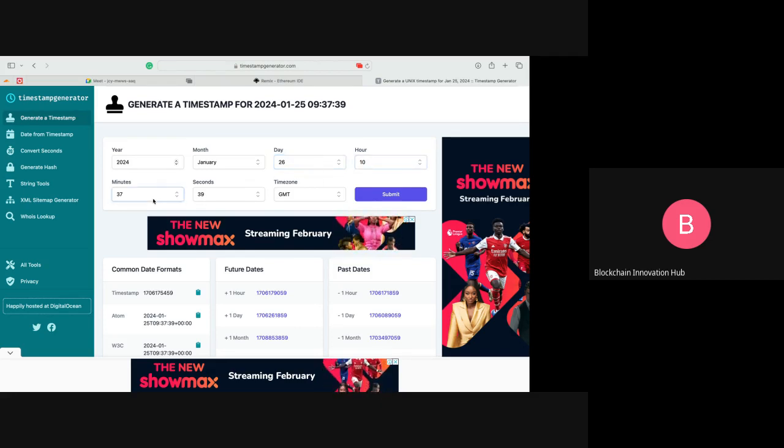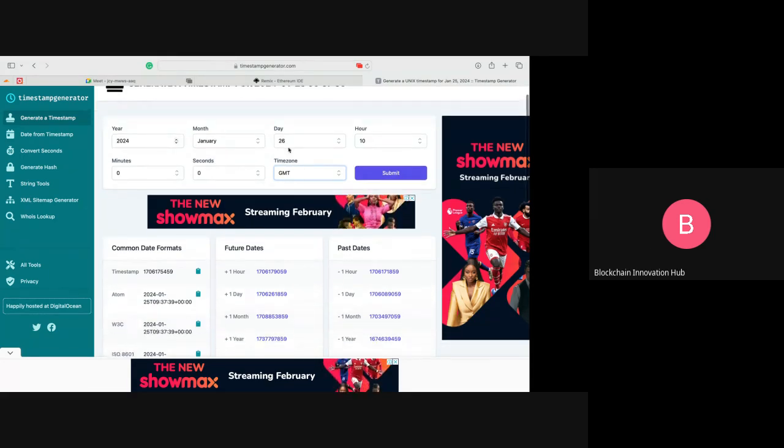Let me change it to 10 o'clock. Then you can change the time zone. The time zone we use in Nigeria is GMT plus 1. Be cautious about the time zone that you choose so that you will not run into problems, because choosing another time zone is going to affect the result, so take note.